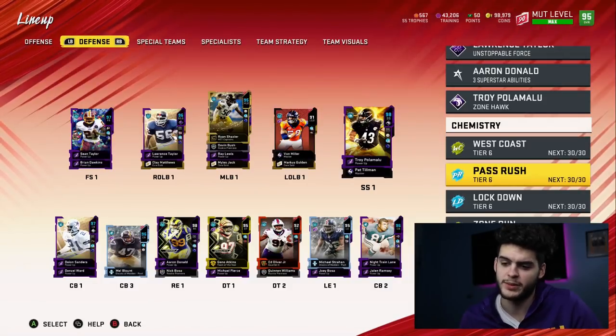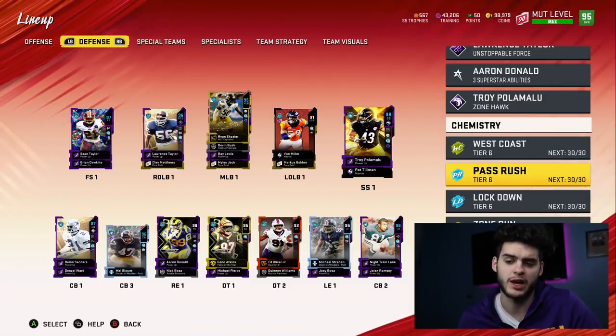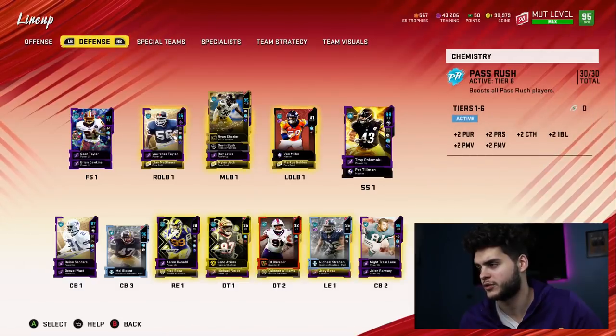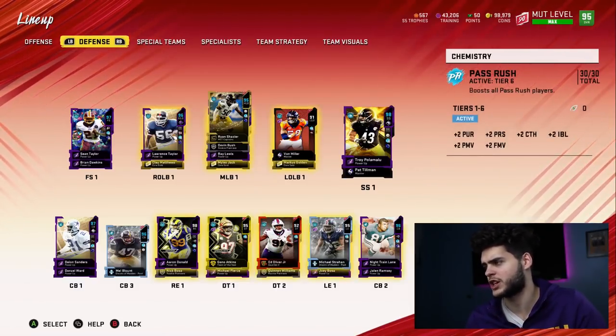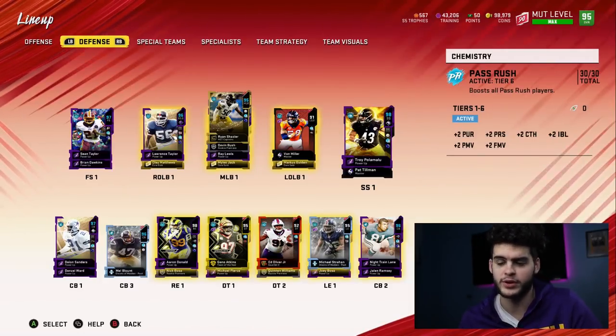Lockdown, I think, is the best one to be running, because lockdown just gets you all the man and zone, and then pass rush gets you the better pass rush animation, the better pass rush stats as far as finesse move, power move. It even gives you some catching and impact block, which I find kind of weird, but it gives you press and pursuit. Definitely helps them out a lot. It's kind of why their overalls go up, for all you guys wondering that.